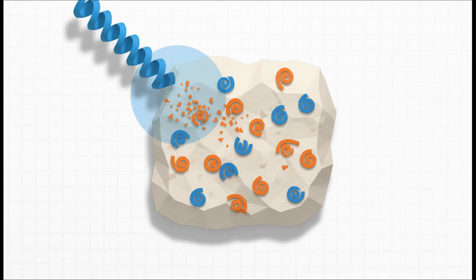Let's put all the pieces together out in space. Remember those icy dust grains? Well, trapped in that ice is a totally random 50-50 mix of left and right-handed amino acids. When our new circularly polarized light hits that ice, it starts destroying those molecules. But, and this is the kicker, it doesn't destroy them equally. Left-spinning light is just a tiny bit better at zapping the right-handed molecules, and right-spinning light is a bit better at zapping the left-handed ones.